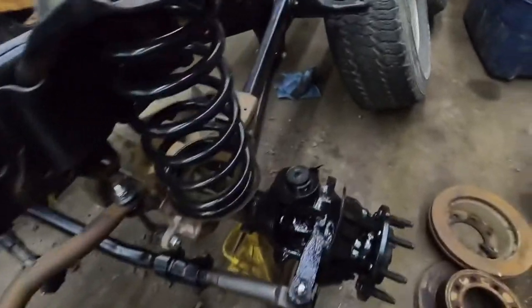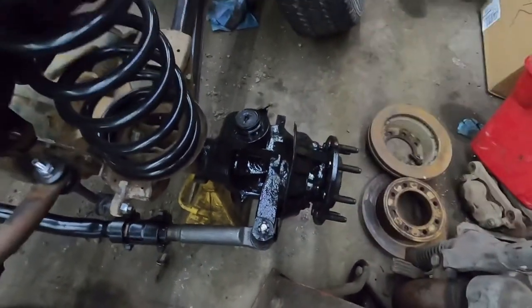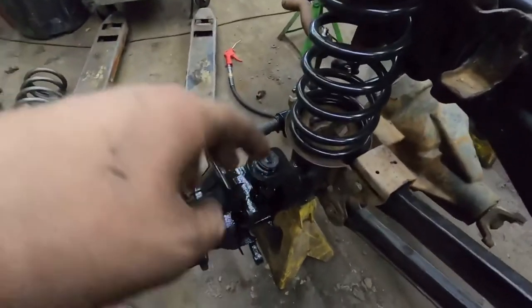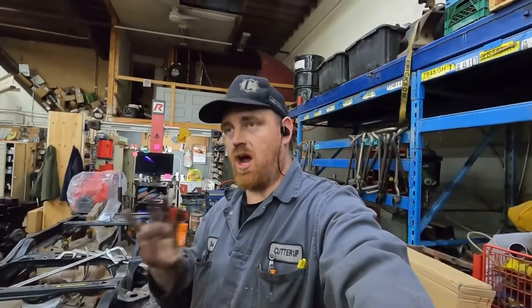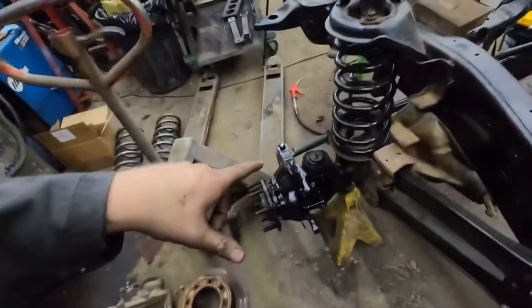Something I noticed after we cleaned this off — somebody put new ball joints in it but they actually spot welded the ball joint in, which doesn't really scare me. When I go to replace these ball joints I'm going to do an oversized ball joint and I'll do a video on that. There's nothing wrong with them — they're tight, not moving — so I'm just going to leave that alone. But just so you guys know, if they're loose you either need to knurl the hole, knurl the ball joint, or buy oversized ball joints. There are a few companies — EMF, for you guys that have never dealt with them — for these trucks you can buy ball joints from EMF that are oversized and factory-sized. Best quality, adjustable, rebuildable — go hit them up.